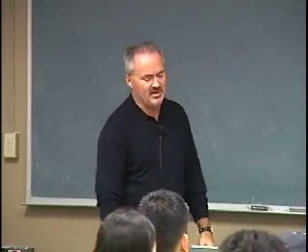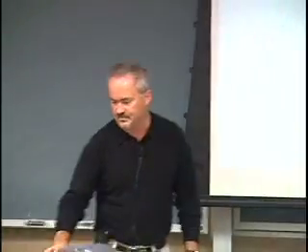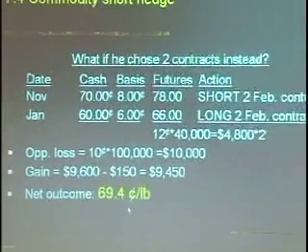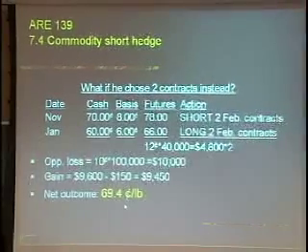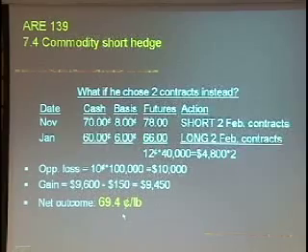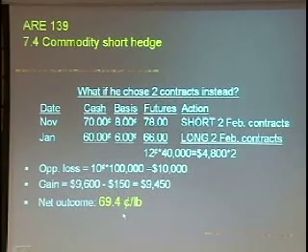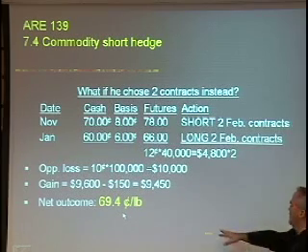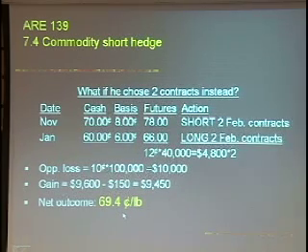Okay. 2 contracts instead. So this gets at your question. It's a lower number, right? 69 cents, which is not a big surprise because the price fell, and you're making a profit on the futures side. And that position was larger than your cash position, right? So if we have 2, all the other numbers up top are the same. We just have a smaller gain here. It's 9,400 instead of 14,000. So we add the 60,000 to the 9,000, and we get 69 cents and change. That's our return, 69.4 cents a pound.